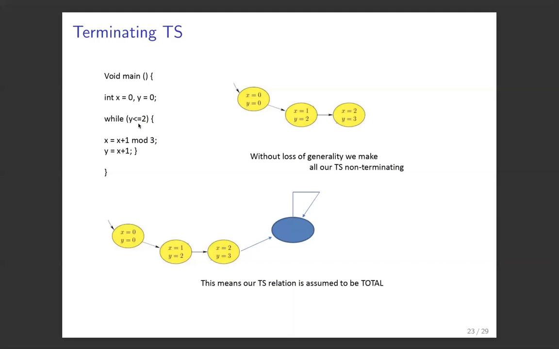Since we are discussing this particular example, let's suppose that I change this to my original program, while 1, and the second statement is y is equal to y plus 1. Then it will be truly infinite. X's value will still be finite. Y will be infinite, correct? Right. Now that is a truly infinite state system. So even here it is infinite, but the infinite part is not reachable.